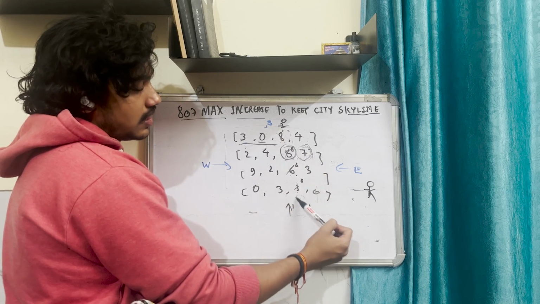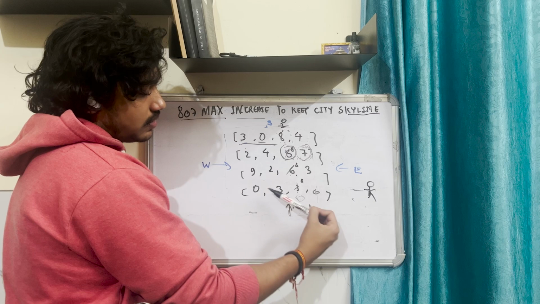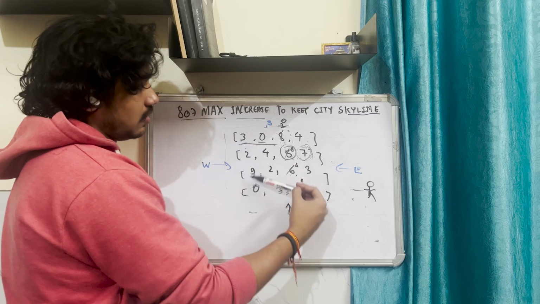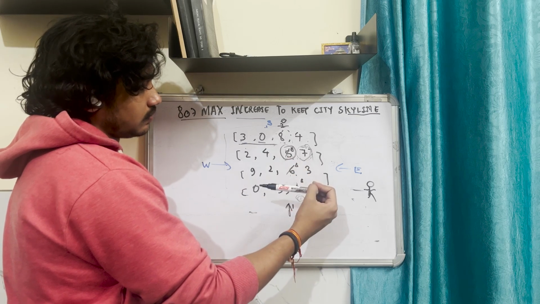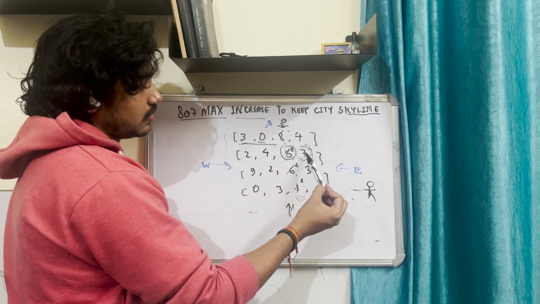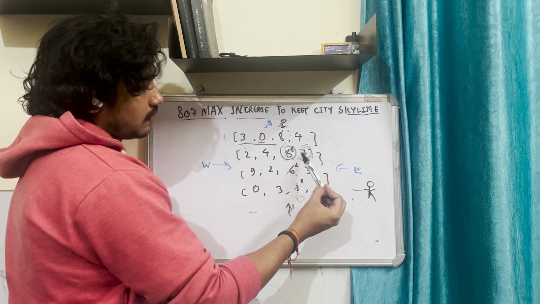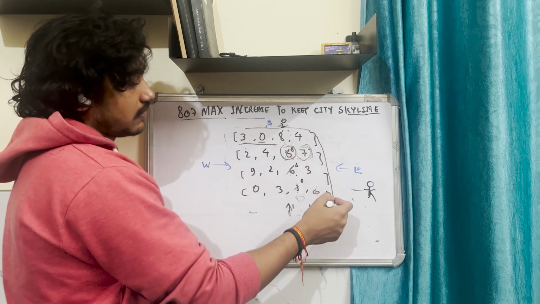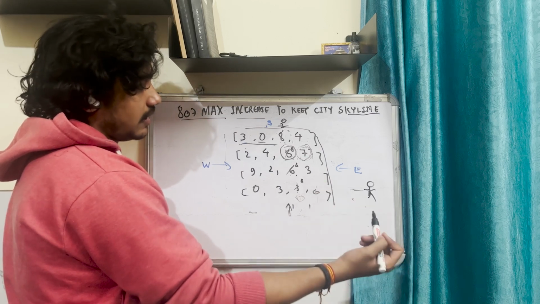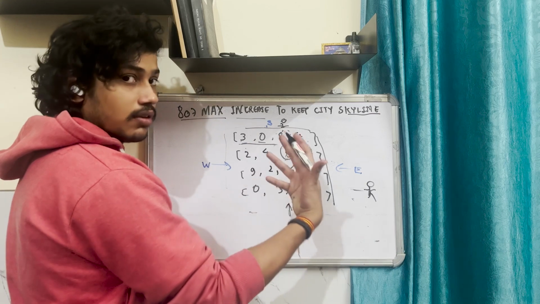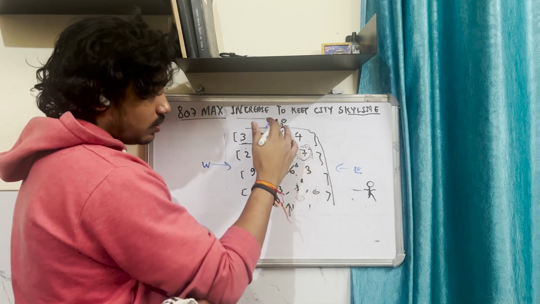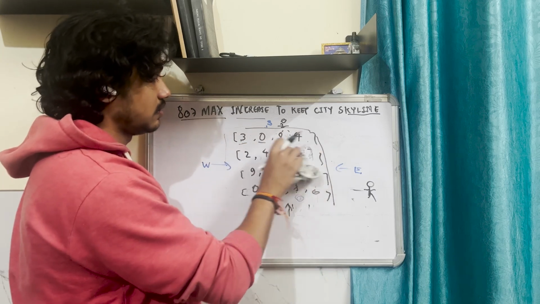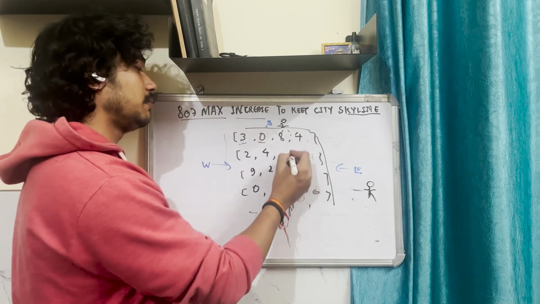And if you are standing here, your skyline was 0310, and if you're standing here, it can be 3290. So the skyline maximum was 7. So basically what he did, he found out that for this direction it should be 8, this direction 7. Or, to explain it better, he found out for the row, in this whole row, let me rub this so you'll be able to imagine more clearly.